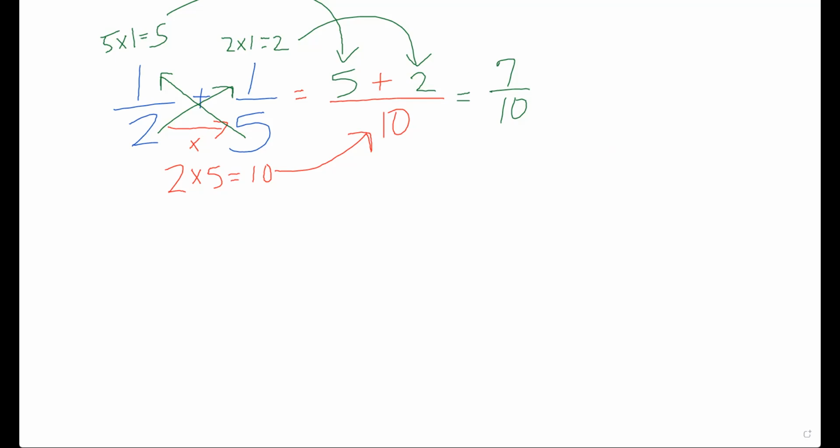So it just depends on the person. I have found over the years that this is more straightforward for people who don't know how to find the least common denominator. But if you're someone who has already mastered doing that, then I would say stick to that. Now, in this case, 2 and 5 did give us the least common denominator. 10 was the least common denominator between 2 and 5. But when we multiply across, it's always going to give us a common denominator. Sometimes it's going to be the least, sometimes it's not. It just depends on what the values are. But I just know this is more straightforward.